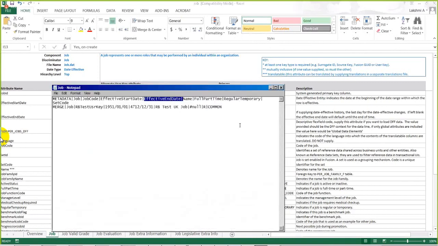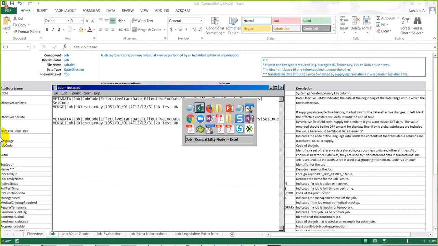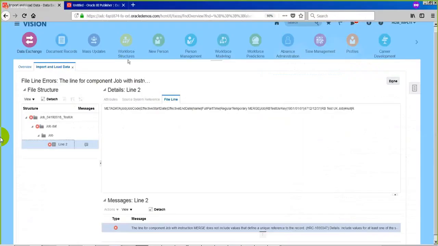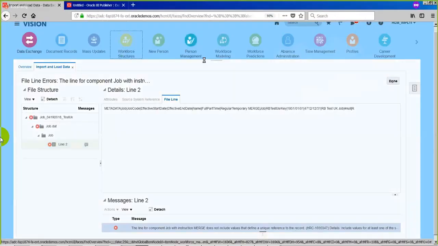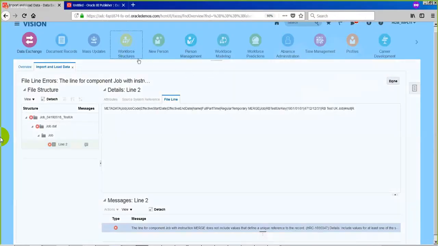Example, if I am trying to update a job, let us think of it like that. I'm trying to update some job. Let us take some job which is already there in the system.